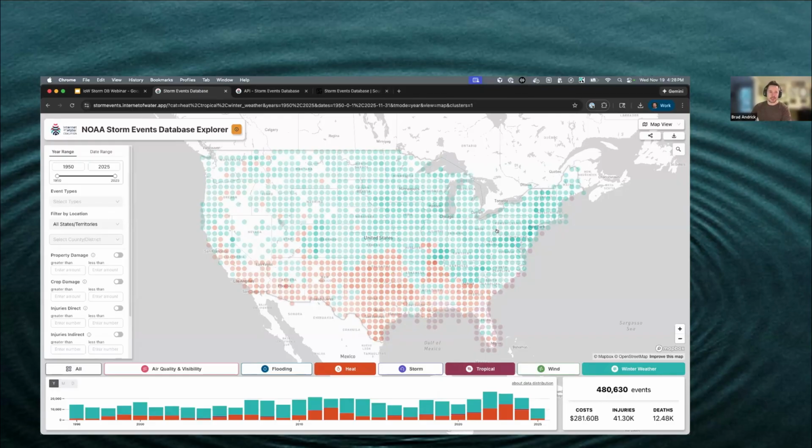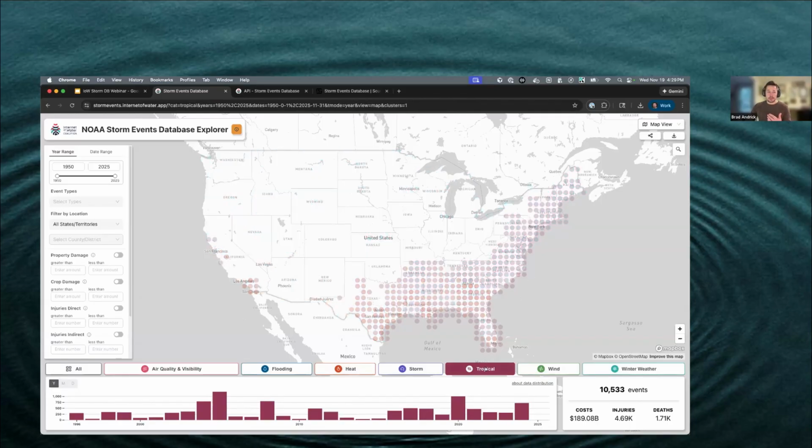Now we see what we might expect here. There's more winter weather happening up north, we see more heat events recorded down south, and we see the tropical along the coastline. So these can be combined in different ways to visualize different patterns, both in the table, in the chart, as well as on the map.